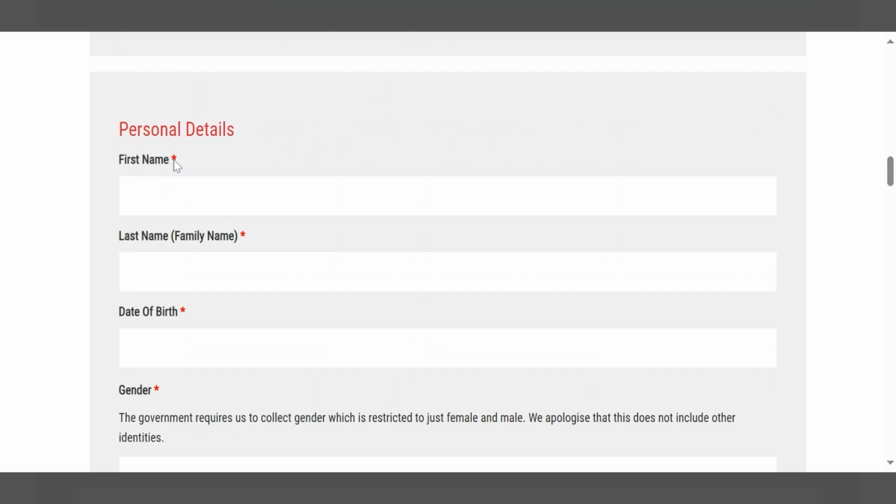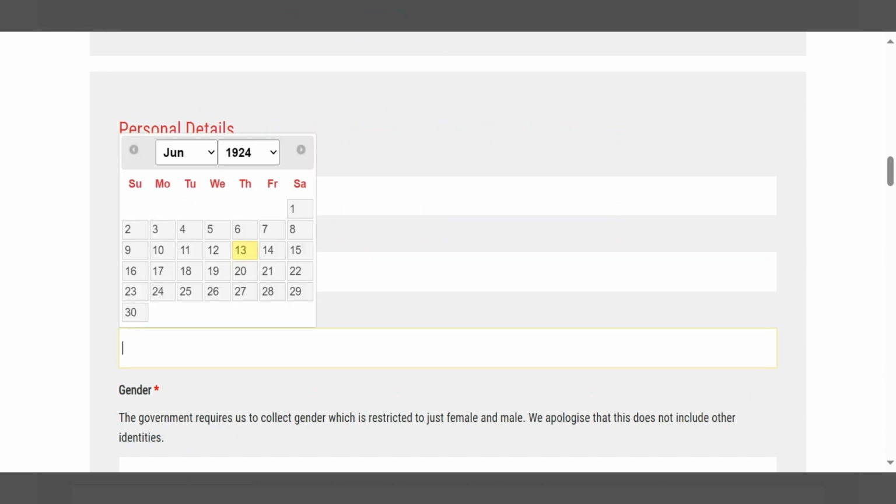Where I see a red star, I know that I must write something. So here, my first name is Mary. So I write Mary. My last name is Smith. So I write Smith here. My date of birth, I click.